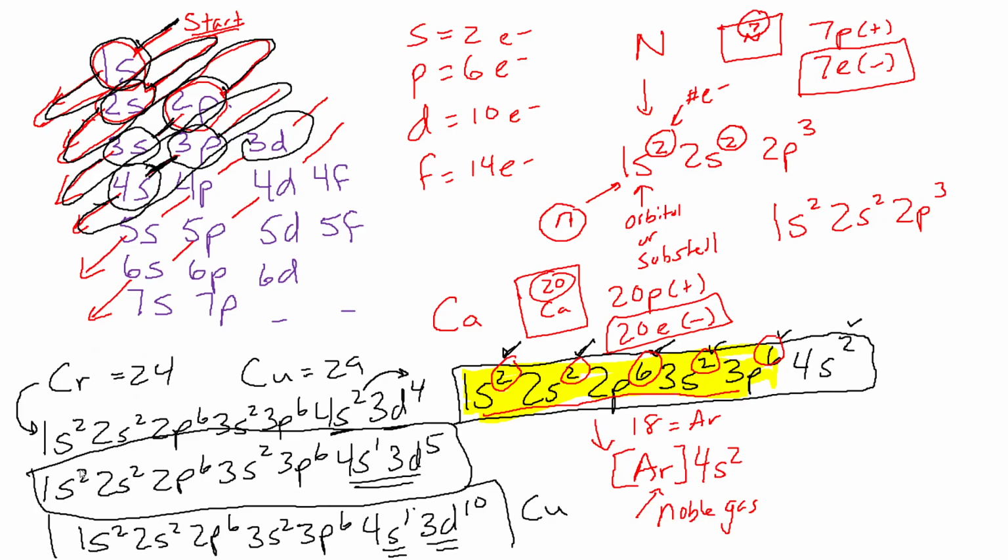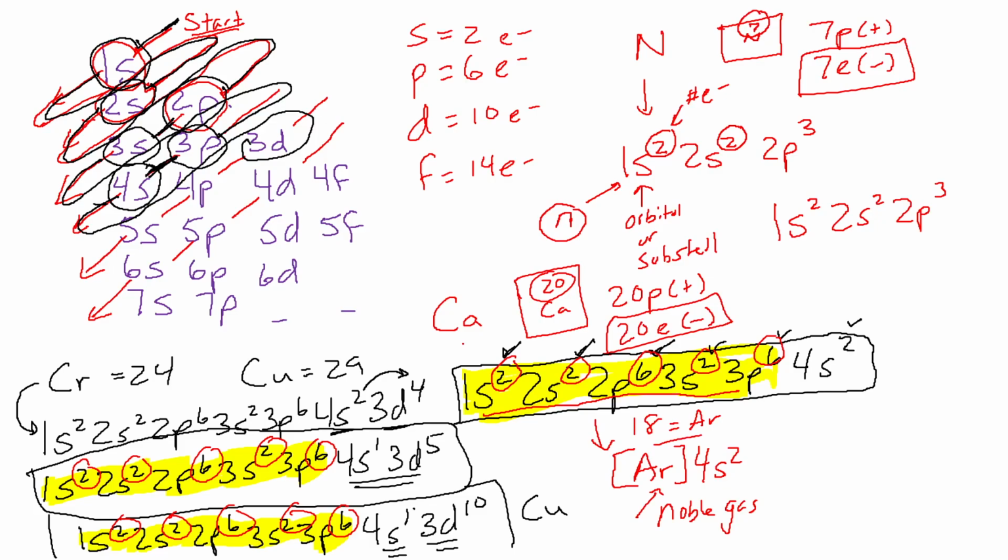So for example, if we took chromium over here and we highlighted chromium, maybe with this color would be good. We went from all the way to here, and even we did actually copper underneath it as well. We'll highlight here, as they're both the same. And if we count up for each of those, chromium and copper, how many electrons I just highlighted: 2, 4, 10, 12, and 18. And again, 2, 4, 10, 12, and 18.